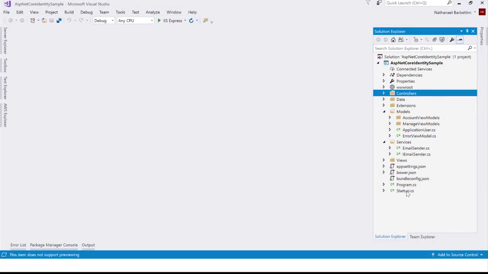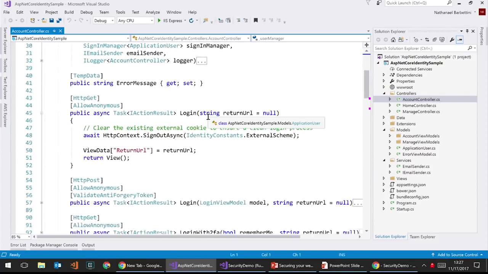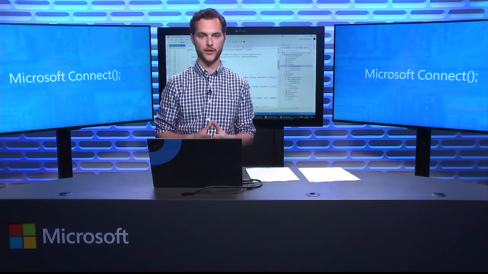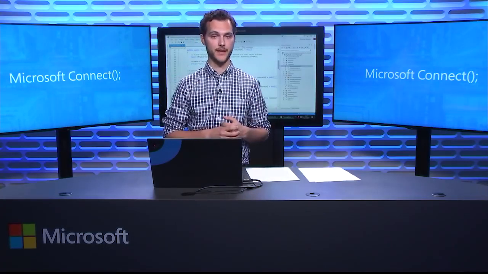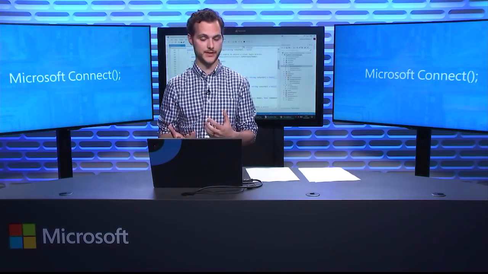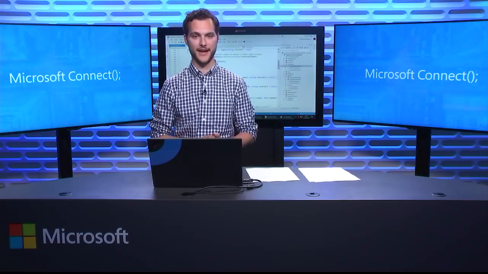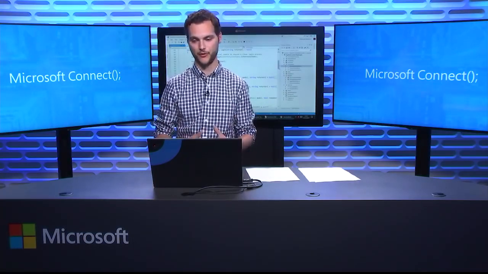So you have a bunch of controllers that are created by the ASP.NET Core Identity template for you. And this handles a ton of use cases like login, registration, logging in with two-factor authentication, password reset, all that good stuff. Hopefully you can see that this is not some magical thing that just works. It's just some code that you could write yourself that works on top of the authentication system and authorization system that I already showed you. But instead of writing all that code yourself, why don't you just pull in ASP.NET Core Identity and you get most of that code written out for you automatically.